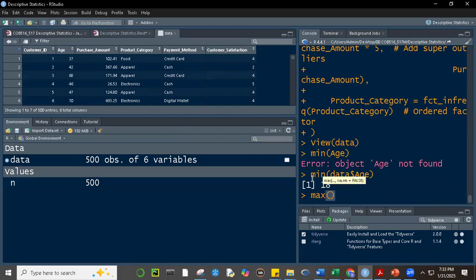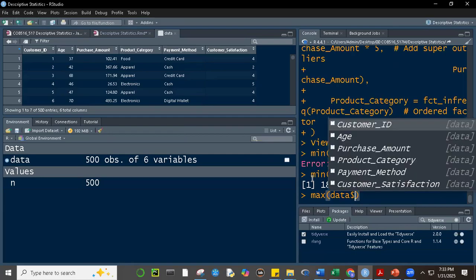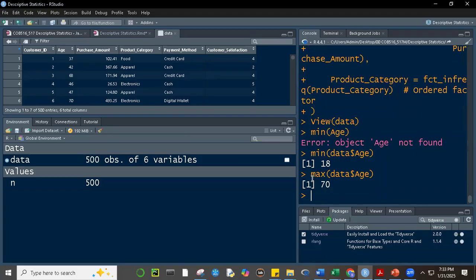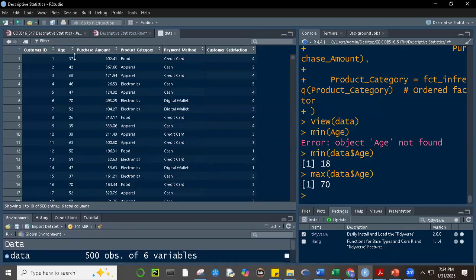And let's see the maximum. Data once again, dollar. Okay. Down arrow, tab, control enter. So 70. Okay, so indeed, it worked. The pmax and pmin worked. It limited the minimum and the maximum. And then they are all non-decimal. Okay. All right. Do we have the same age, class, in the first observation, 37, and the same purchase amount, 102.41? Kindly confirm, please.